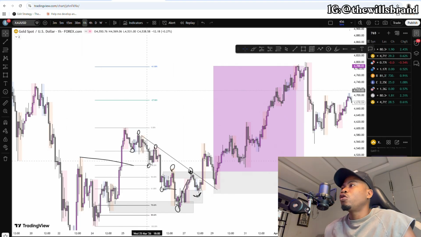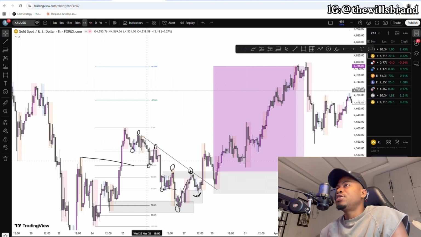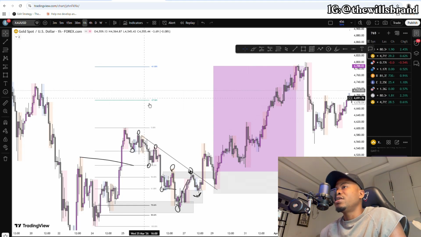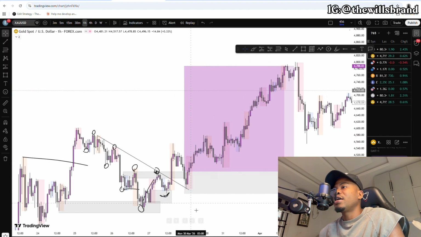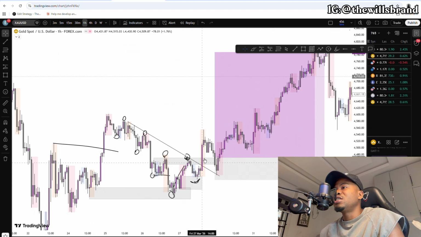So go and watch that video on Fibonacci. I explained all of this and how to customize your fib too, so you can look this way, right? So if you traded this with this structure break and retest, you would have still won this trade.